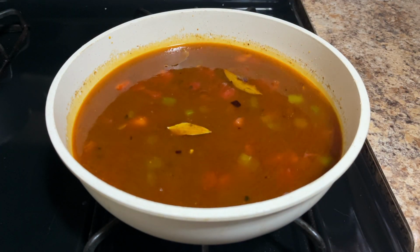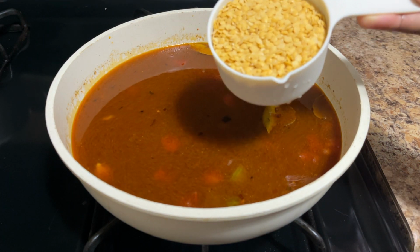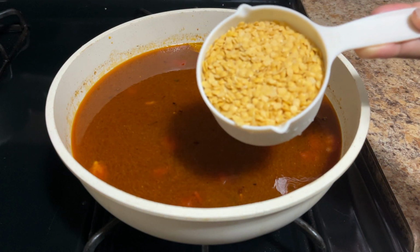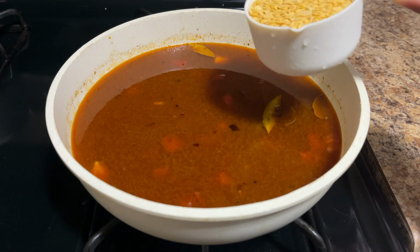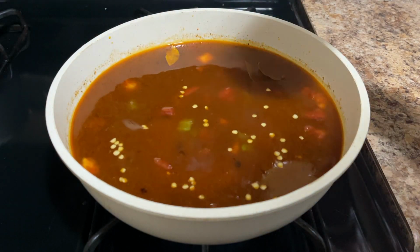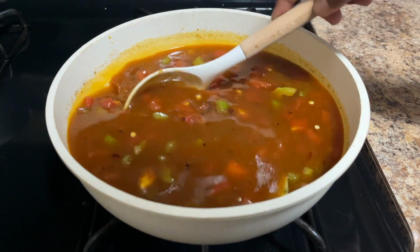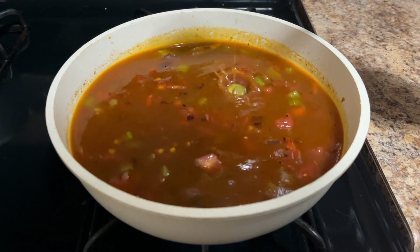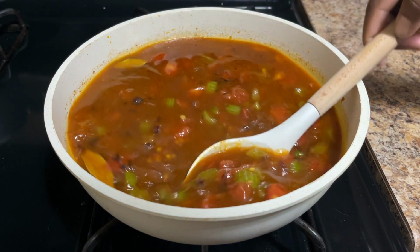No sé cómo sabe. So now let's add the lentils. Ahora le vamos a añadir. Se me olvida el nombre de esto. Ay Dios. Pero saben lo que es, ¿verdad? Es rojo lo que dice que se debe de usar, pero solamente tenía este color. So I'm basically saying in Spanish that you're adding the lentils, but I forgot how you say lentils in Spanish. So there we go. The lentils have been added. That's 1 cup of lentils.